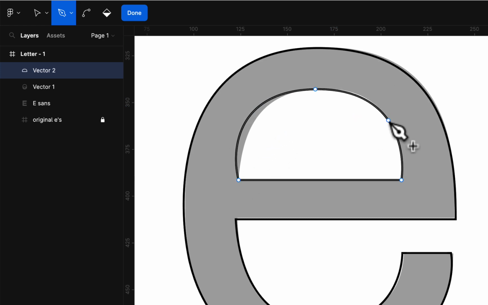and that's good. And then I'll go back to this arrow, this move tool, and I'll see what I have here. I'll grab this handle, maybe move it in, shorten it a little.